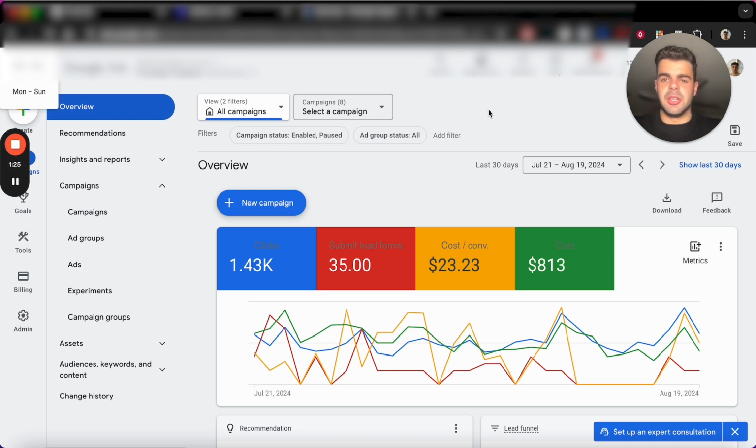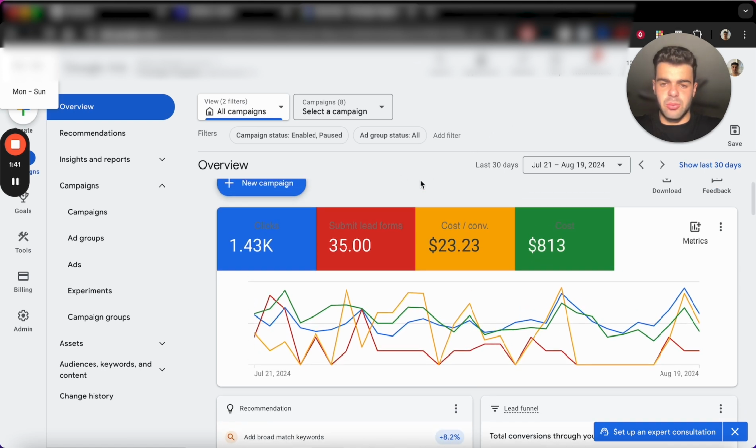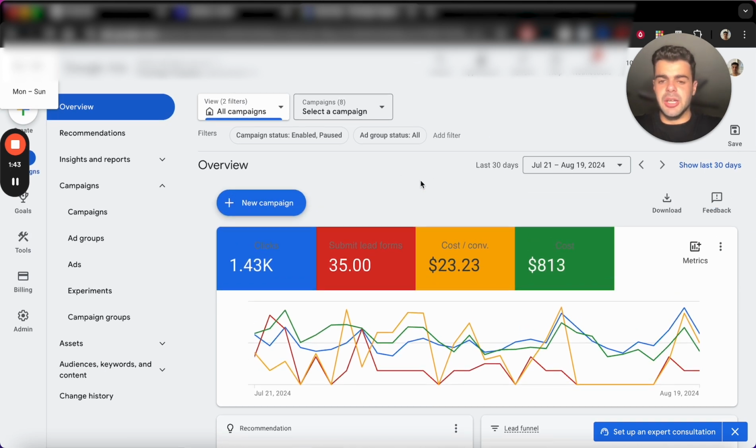Now, you are going to need a Google Ads account set up first, so that's what you're going to need to do first. It's very easy to set up. And then once you've got that done, all you're going to do is set up your conversion event. So once you've done those two things, you'll be able to not only run ads, but you'll also be able to track how many lead forms you're submitting on your website.